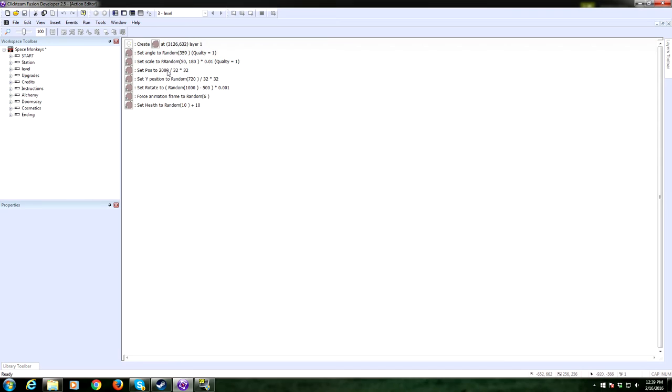The position is actually the value that sets the current X position of the asteroid. So what we did here is I spawned it at a spot, then I'm moving it, setting it initially to 2000, which is going to be off screen because our screen is only 1280. And then I'm dividing by 32, multiplying it by 32. That's a little trick that'll put your object on a grid. So it's ensuring that these objects are generated on a 32 by 32 grid.